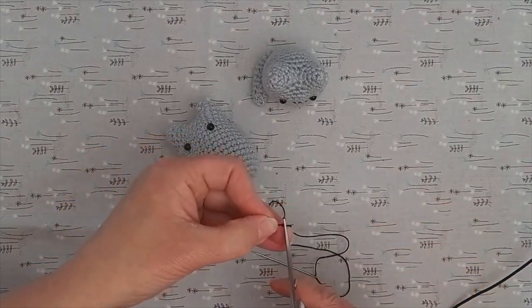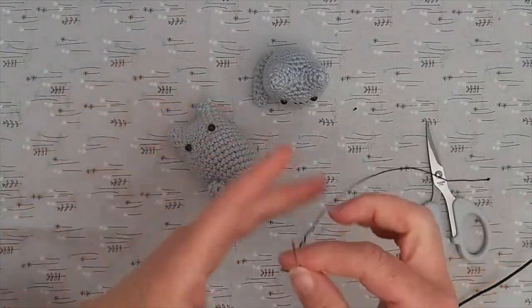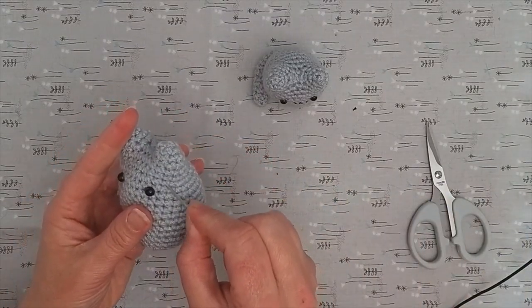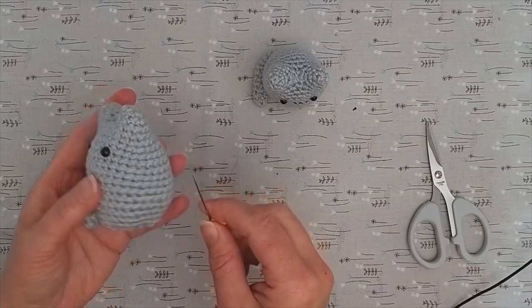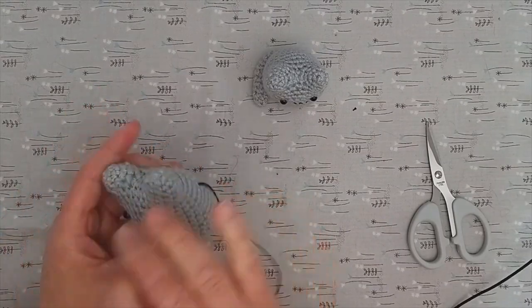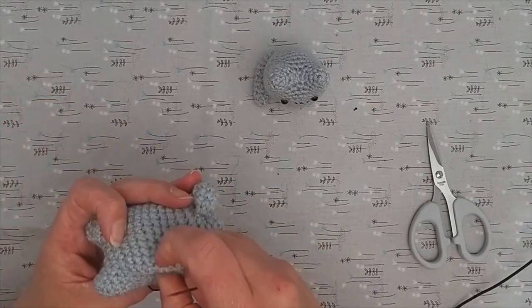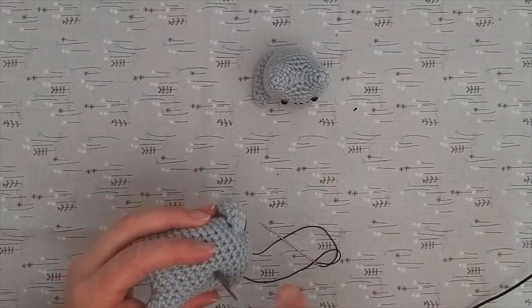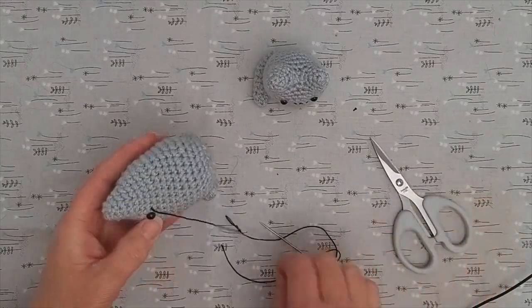Let's trim that little tail off the knot because I don't want that. And I'm going in from the back of his head. I'm going to go for this eye first. So I'm going to come in at the side of his eye. So I'm going to take it up. And I think about there. Make sure that knot's gone through fully. Again, if it looks, see how it's sticking out a bit? I just pop my scissors in, squish it in, and it's gone.